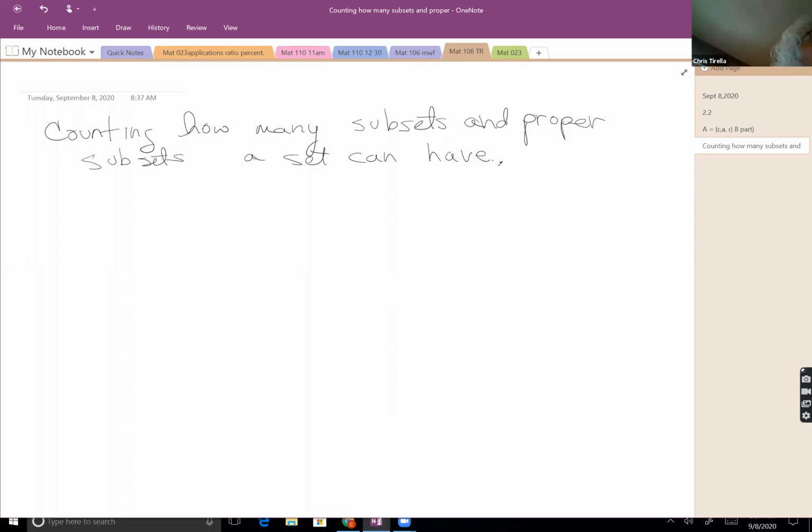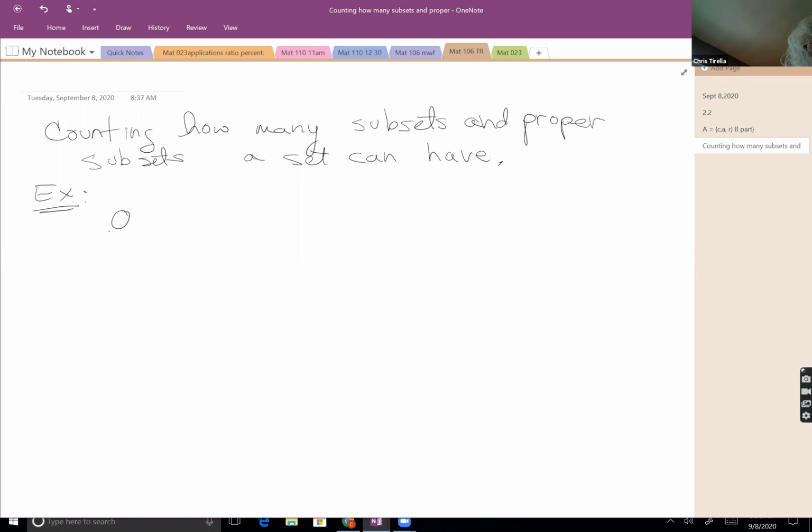And we're going to find out that there's a formula that relates the number of subsets a set can have to its cardinality. And I'd like to take a minute and look at a few examples before I give you the formula, because in order for me to be able to remember a formula, it has to make sense. And so I'd like to look at some examples to give you an idea as to why the formula is what it is. So let's start for the first example.